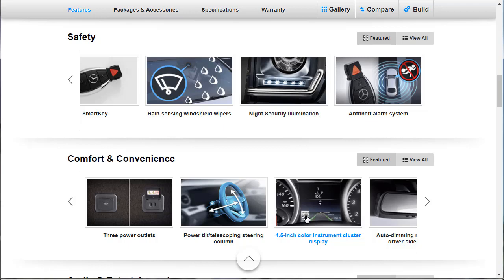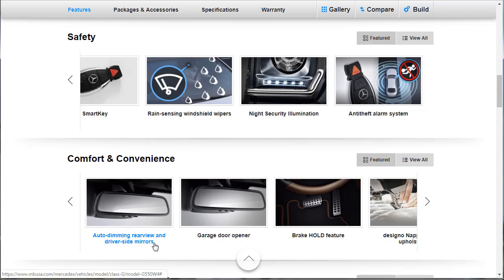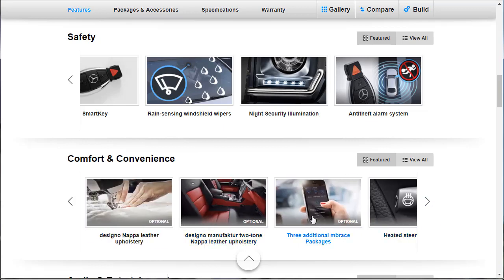Look at that little speed limit signs and everything. It's reading the road for you. Auto dimming rear view mirror with driver side mirrors. You got a garage door opener. That's what these little buttons are under here. You got a brake hold feature, which is nice.